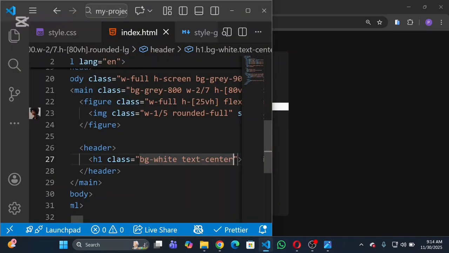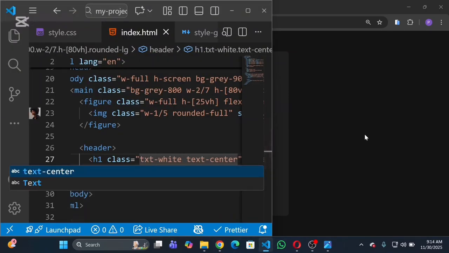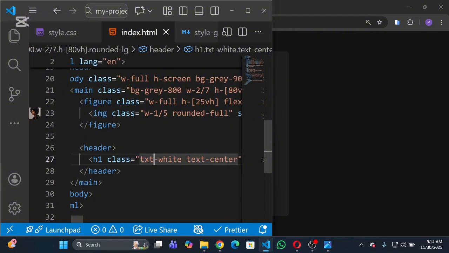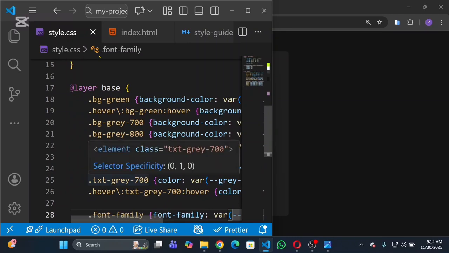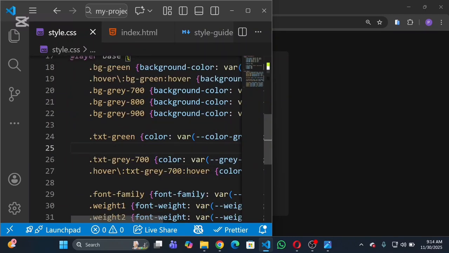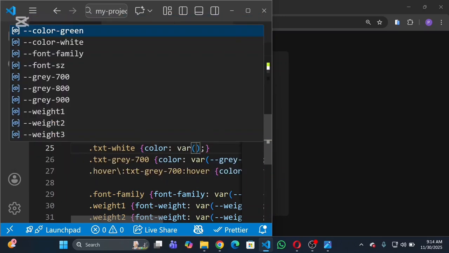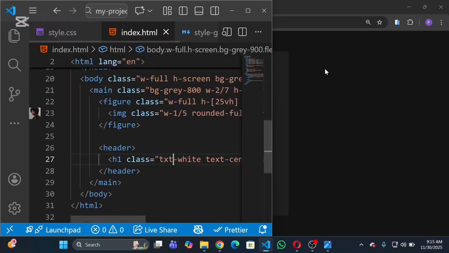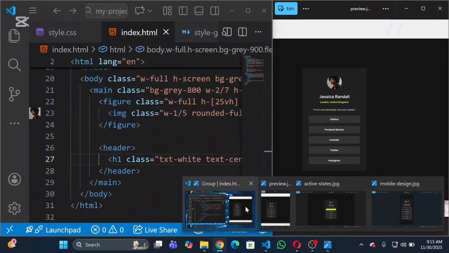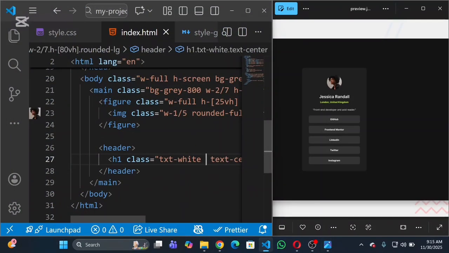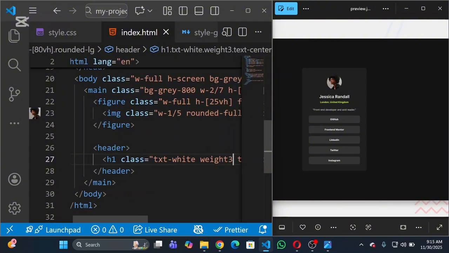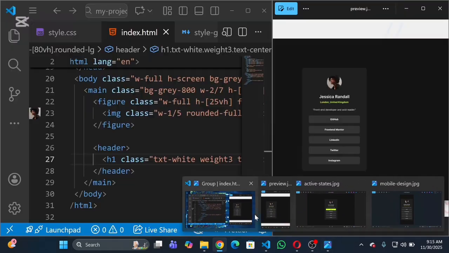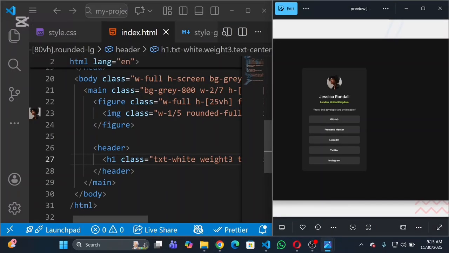Okay, sorry, text color, not background color. Oh, we didn't give the text color for white. Let's add it now, custom style here. So you see, we just called the green, we didn't call the white. Let's do that real quick. Okay, color text white. So it's working now. Alright, give it a font weight of, I think, let me put it on the highest first and check. It's too much. Okay, I'll reduce it to second to the highest.